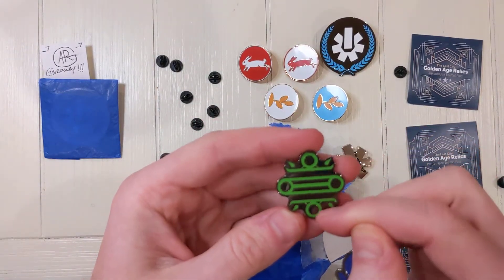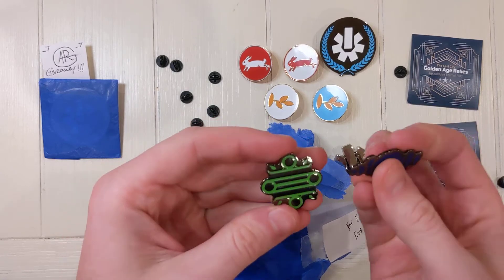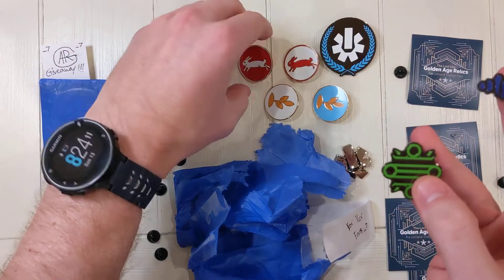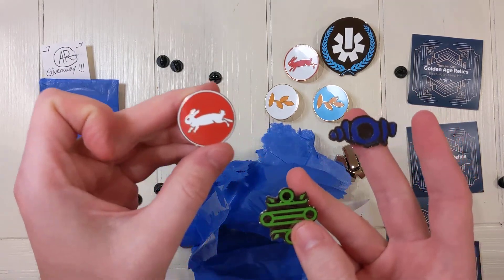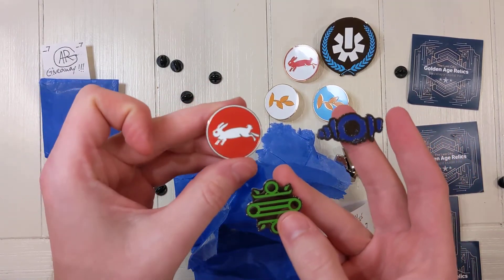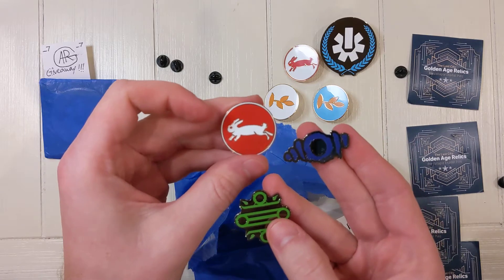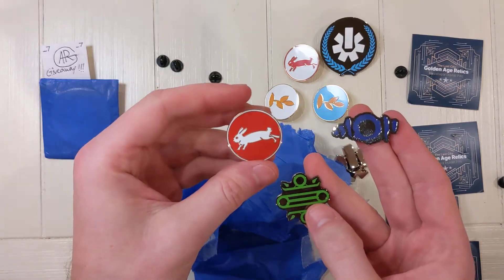And then, so you have these two pins and then you have, you know, a pin like this. It's a perfect circle. So I love that you go in different directions and you're willing to make these different outlined pins. And I think you did a really good job with all of these.